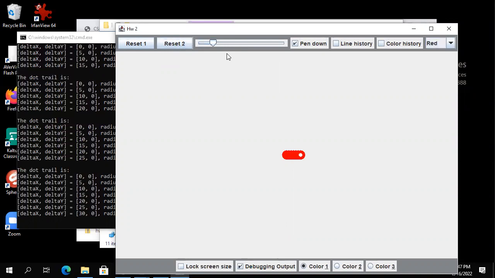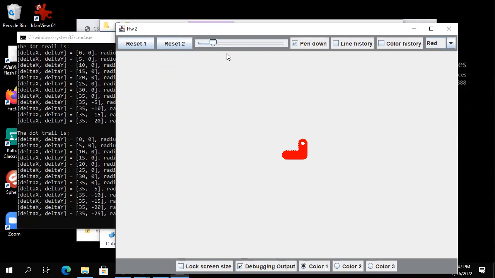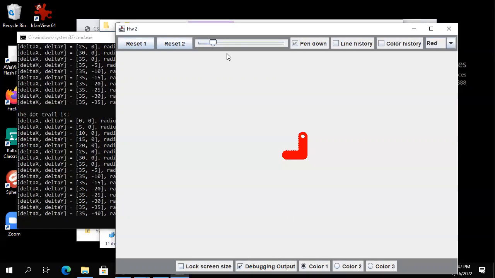See, every time I move the dot, it adds another entry to the history list. So as I move the dot, the history list keeps going longer and longer. So when we talk more about this assignment, you'll see that that can help you. That prints what you put in the history list.